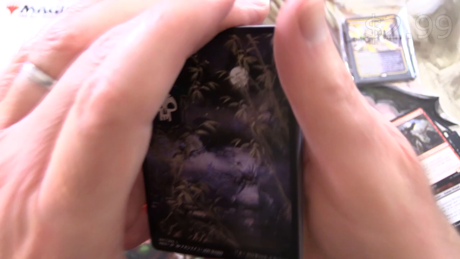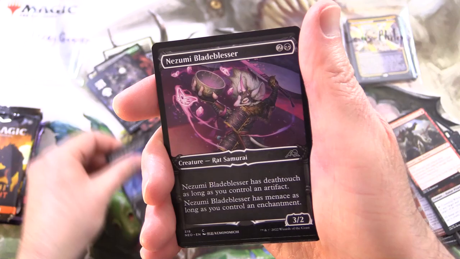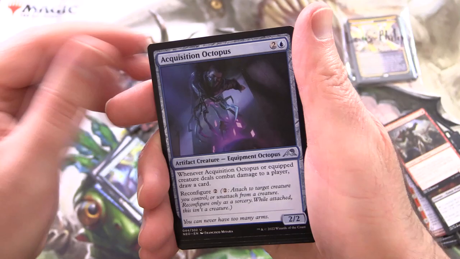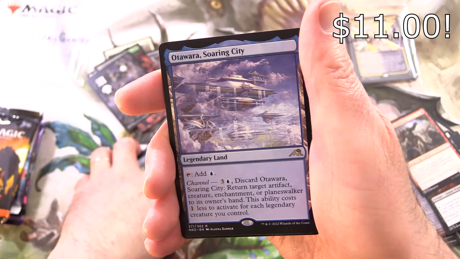What do we got here? That's one of the spirit things, isn't it? We've got Gift of Wrath and a very cool Swampy Dokuchi Shadowwalker, Nozumi Blade Blesser, Disruption Protocol, Short Circuit, Lethal Exploit, Tawashi Guidebot, Web Spinner Cuff, Acquisition Octopus. Behold the Unspeakable! On the other side, we have a Vision of the Unspeakable and Ottawara Soaring City.